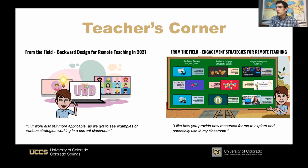Pat, did we want to show the old Canvas shell at all in a screen share, or do you think we can move along? I have it ready to go. I mean, if folks are interested, I could do a real quick 30-second flyby, but if you feel like we have enough context here, we're probably good that way as well. So up to you, Will. You make the call. Okay.